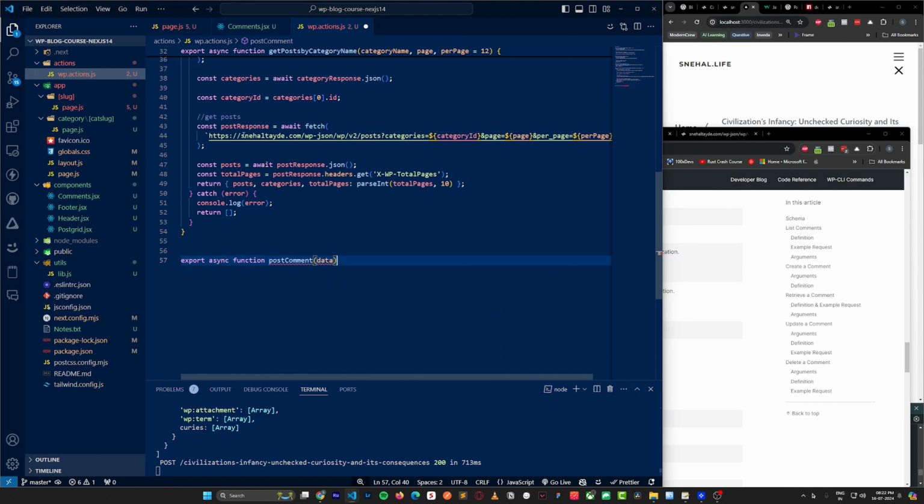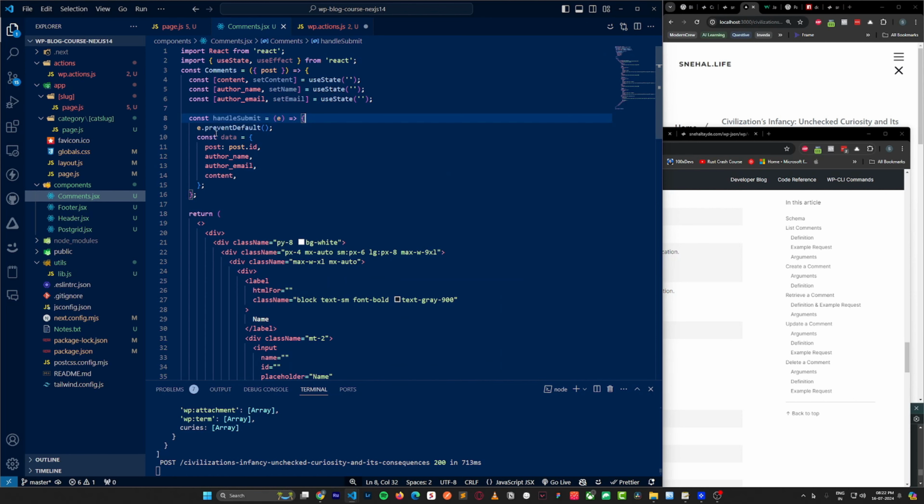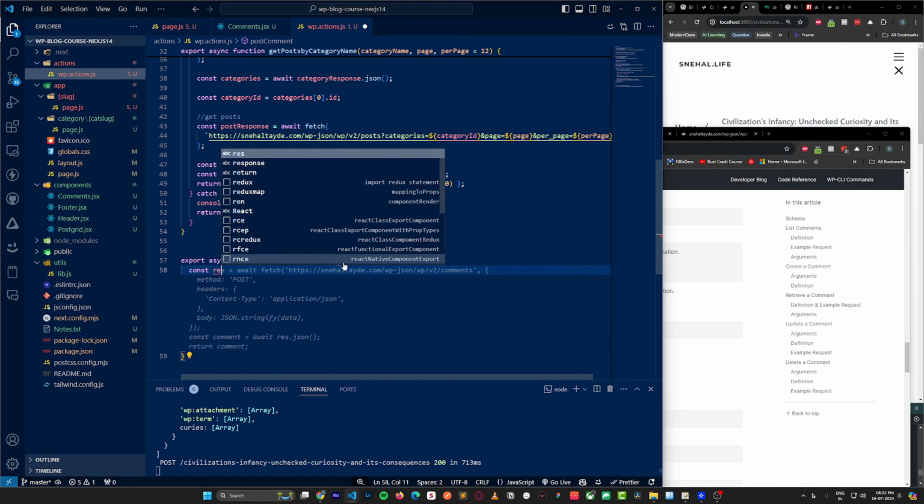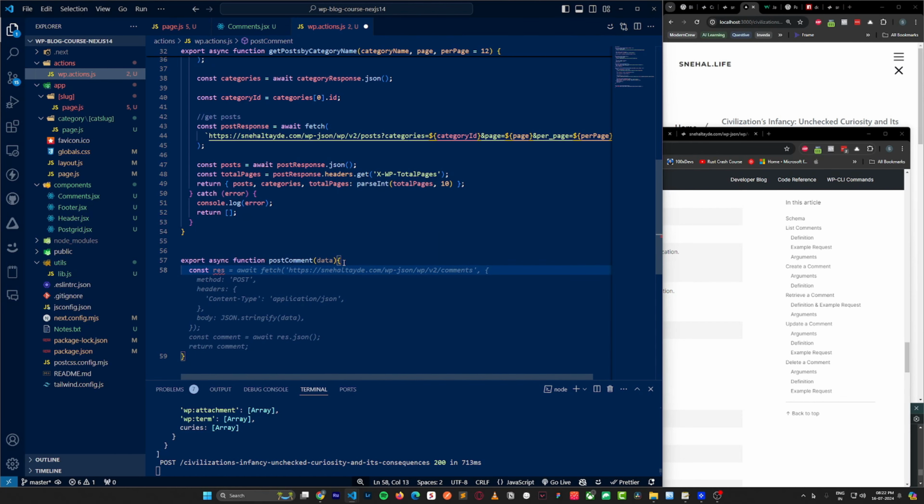Okay, data is this entire data which we are passing. We will be passing it to that function. And here we will say const res. Is this correct? Let me check. Await fetch comments. Method is post, of course. Headers is this. Body is this.